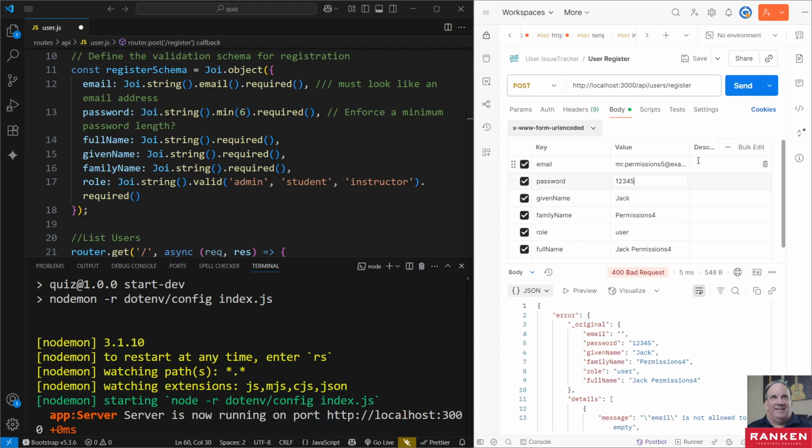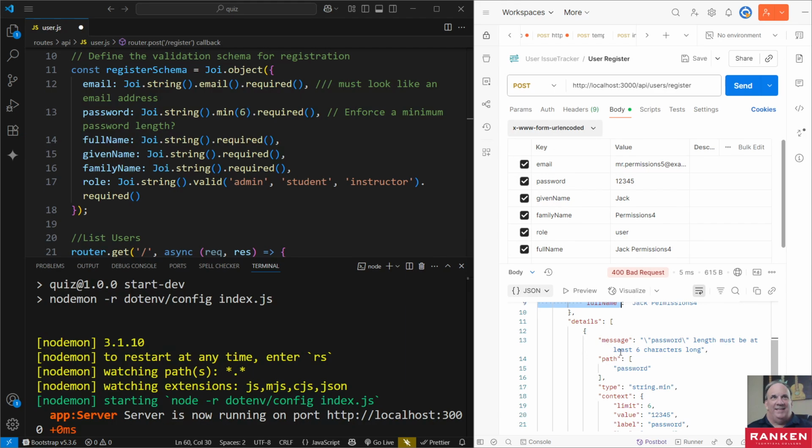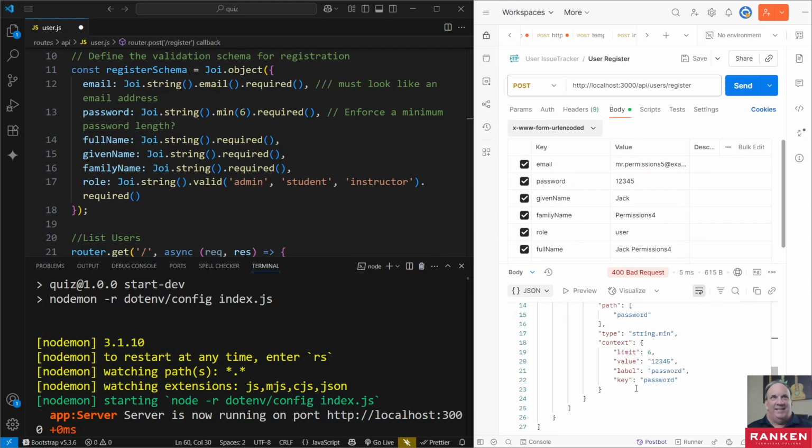So I'm passing it a 5 there. I got my email address back in there, so you shouldn't fail on that one. This is showing you your original data, then your details, and it's giving you a message: password length must be at least 6 characters. Okay.